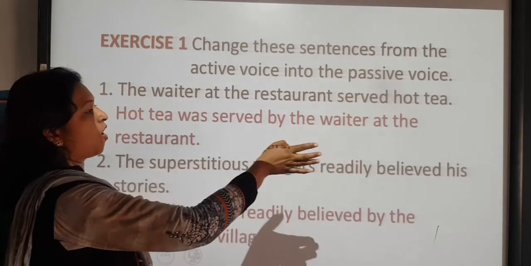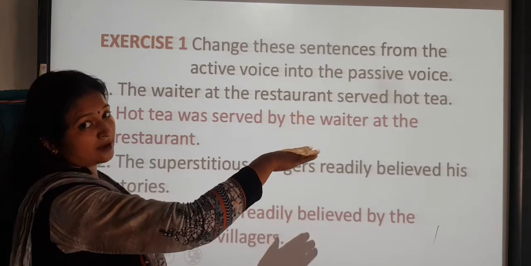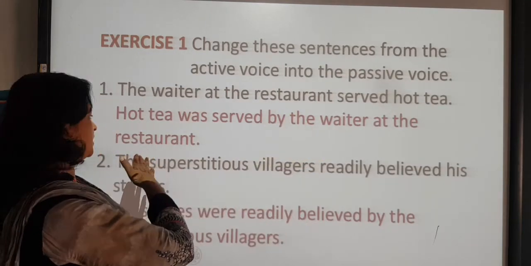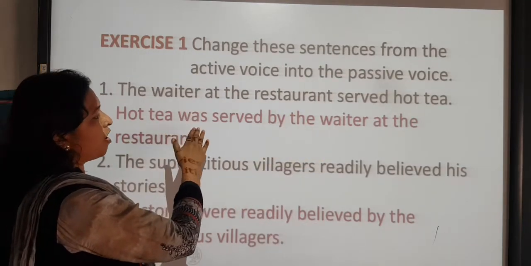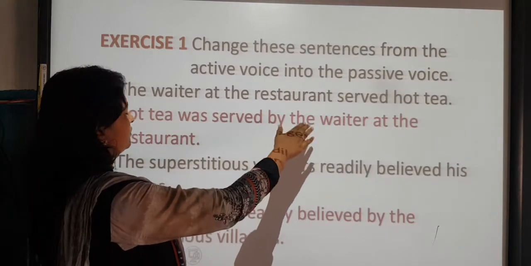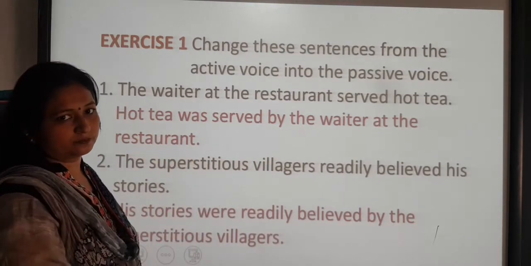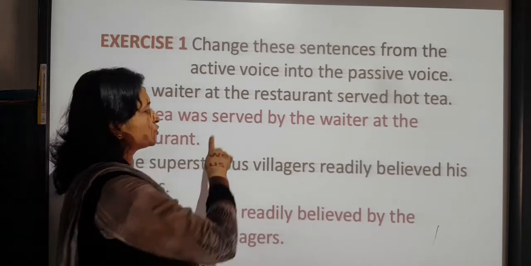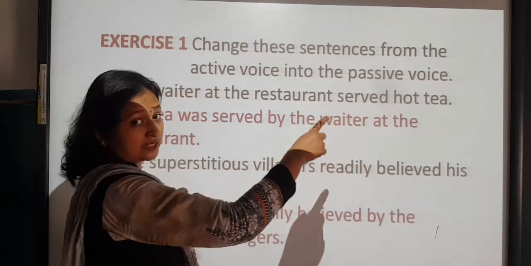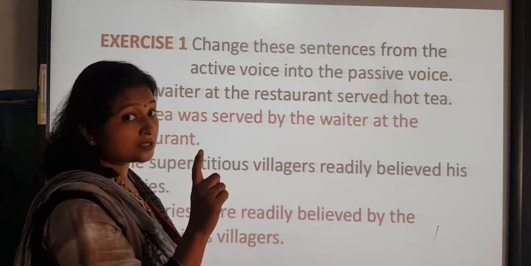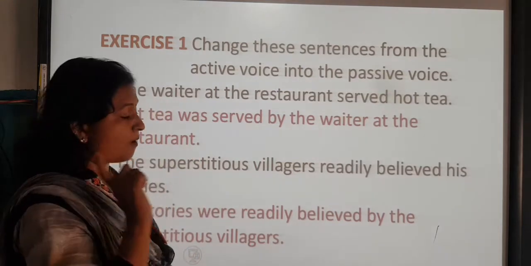सर्व्ड के बाद क्या है? हॉट टी. तो हॉट टी ऑब्जेक्ट है तो उसको ले लो सब्जेक्ट में. Hot tea was served by the waiter at the restaurant. Got it? Why we have used was served? Because served से पता चल जाता है कि this sentence is in past tense form.